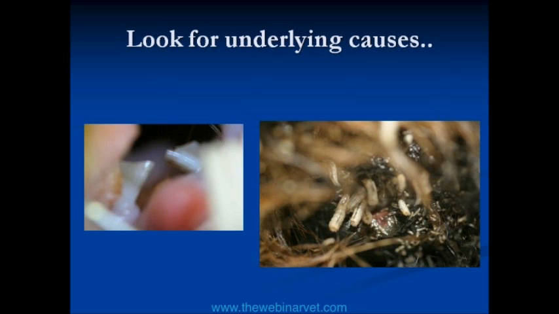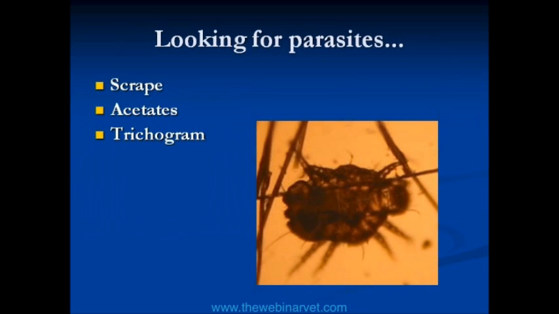Yes, we can remove the maggots. Yes, we can kill off the remainder. Yes, we can do all the things we should do, but that animal will get struck again unless we can sort out the underlying issues. So a lot of these diseases are parasitic. You may be getting an impression already. Parasitic disease is very common in small mammal medicine. So we have to know, when we're looking for things, how we look for parasites.